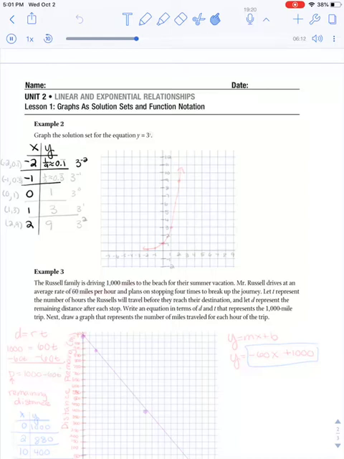So if you plug in 3 to the -1st power, that will give you 1/3, which is approximately 0.3 repeating. 1/9 is 0.1 repeating. And then if you plug in 0, what's anything to the 0 power? 1. And then 3 to the 1st power, we would get 3. And 3 squared is 9. Remember, you could use your graphing calculator by typing that into the y equals and accessing the table.